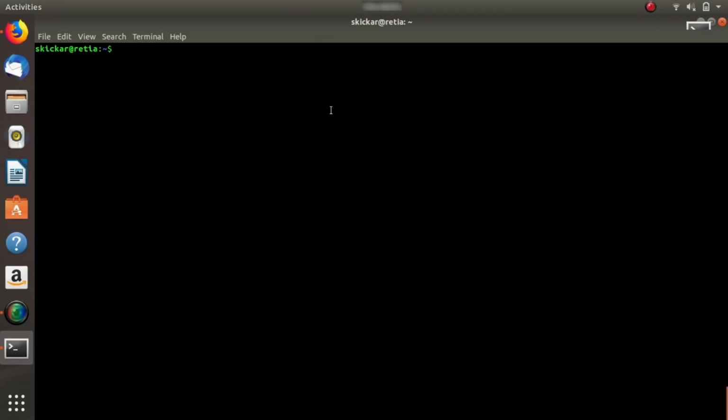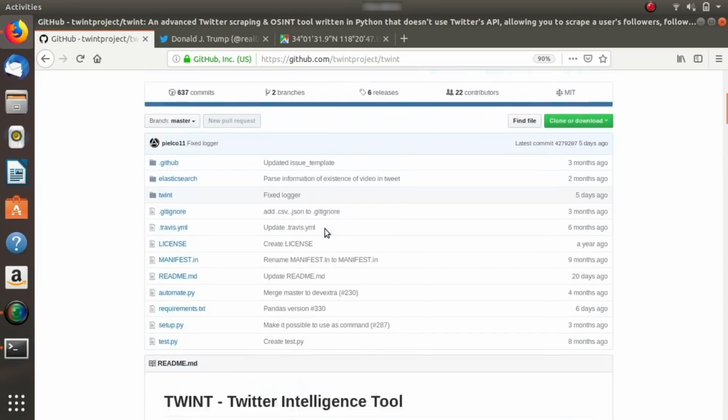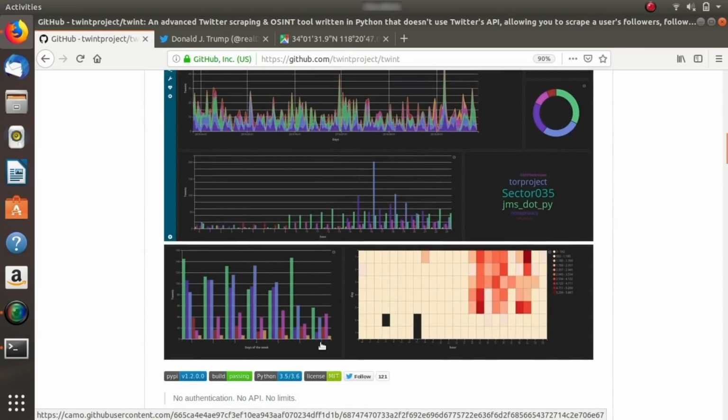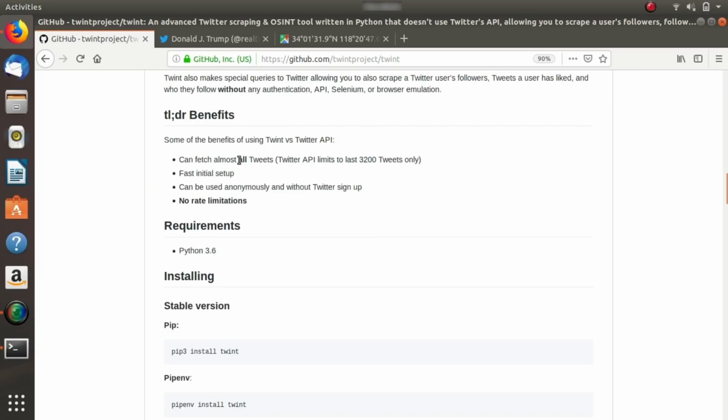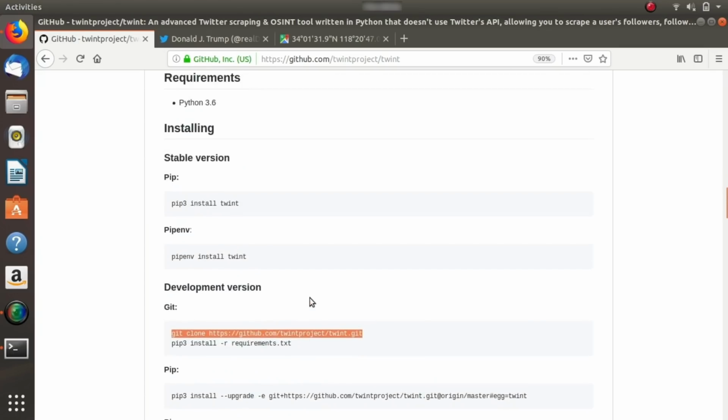In order to get started using Twint, we'll first need to go to the GitHub repository. Once we're there, we can learn more information about the project and why it's unique and a little bit different from some other OSINT tools. Now, something that comes up a lot is that you need to use APIs in order to usually get this kind of data, and it limits to 3,200 tweets, which means there's some limitations as well with how anonymous you can be, because you do need to be signed into a Twitter profile in order to get an API key in the first place. Now, Twint is special because it doesn't have rate limitations and it can be used anonymously because it doesn't use an API. So this is a really cool and interesting feature of the project that I was really drawn to and enjoyed.